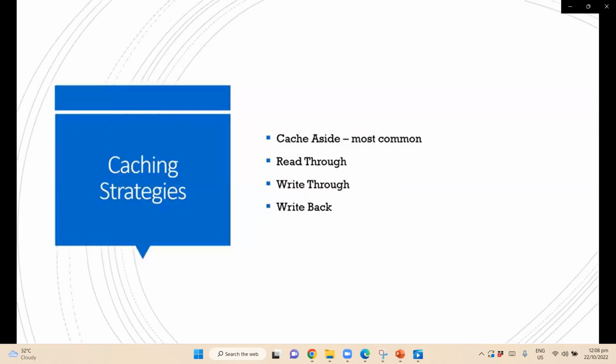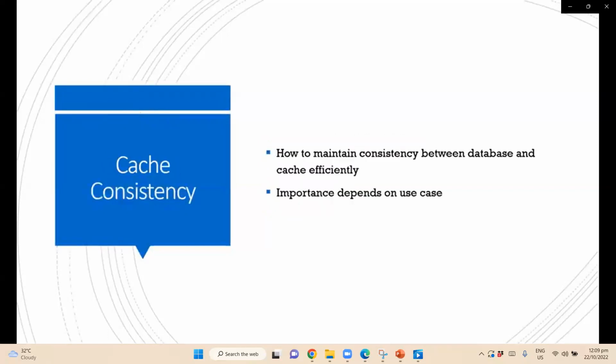What this does is it allows us to maintain high consistency between your cache and your database, but as a result, it adds latency whenever a user writes, so it's going to slow things down from that perspective. The write back strategy involves writing data directly to the cache, which is very fast, but a side effect of that is that if your cache fails before it can write that data to your database, you have an issue with data loss. So that's kind of a riskier strategy, but if you really need to scale writes for some reason and consistency isn't essential, that's one way to do it.